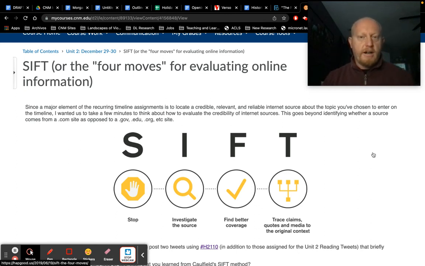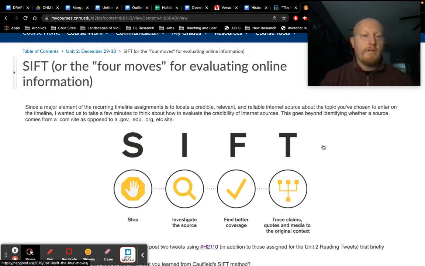You're going to share what I've called an outside source, but you'll go online to do some research and find an additional source. It can be a website, could be a blog post. Again, the SIFT method gives you a way of thinking about how to evaluate online sources so that you can vet the source that you've found for credibility and relevance to the topic. So please do give this a look.